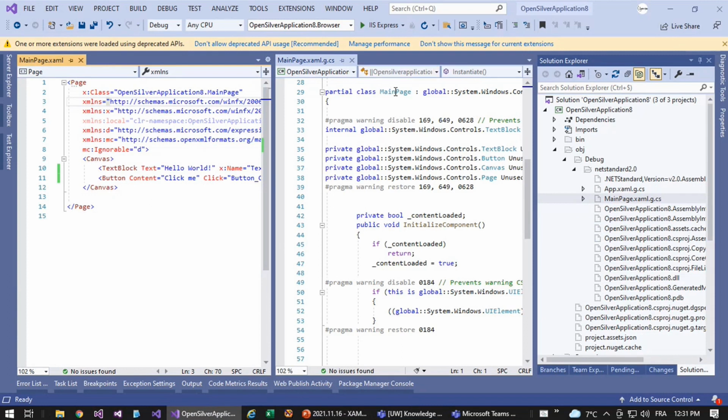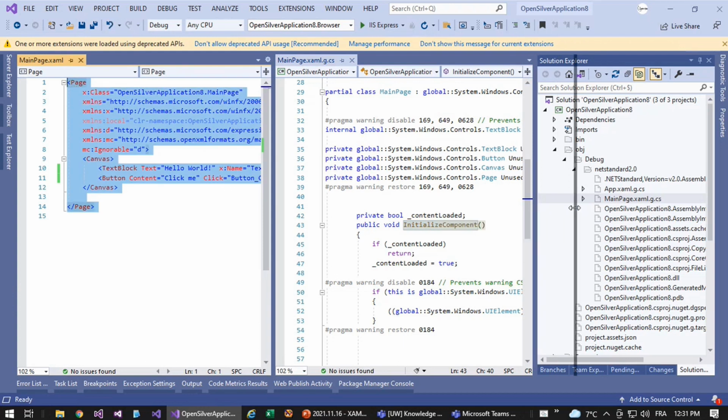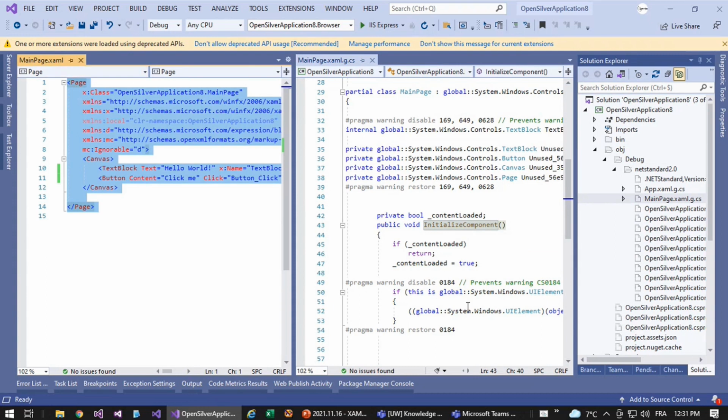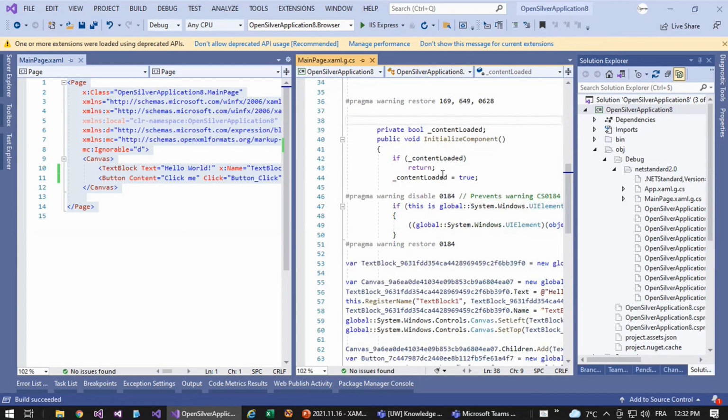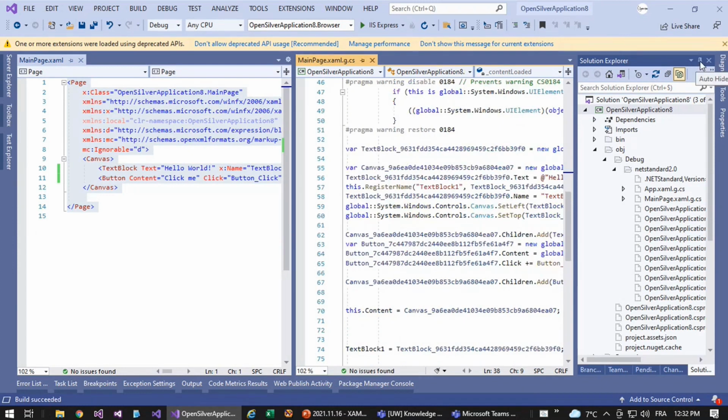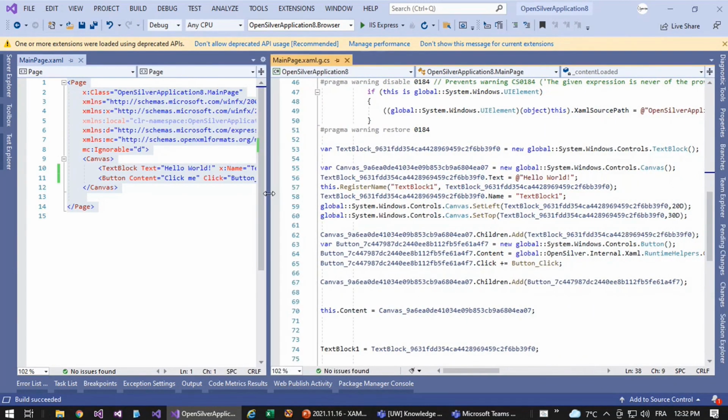You'll notice that MainPage has the InitializeComponent method, which in Silverlight and WPF has some kind of magic to merge the XAML definition with the C# instance in memory. But in our case, we're going to get rid of XAML and replace it with some C# code, the page with the content specified in XAML. So again, let me build this. Okay, so now that it's built, we can see the content here. So basically, this is exactly what you would have done programmatically to get the same result.